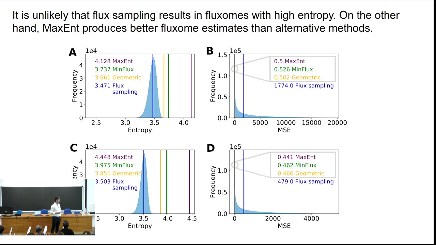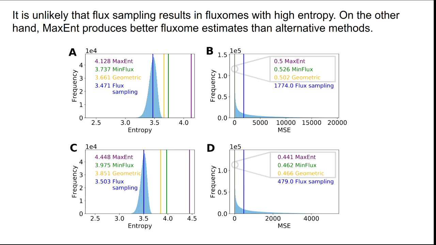So then we ask if, with this alternative method, you can still get a solution that produces a high entropy. And this is what is shown in panels A and C for 0.1 and 0.2 growth rates for E. coli. For flux sampling, we took 10,000 samples. And on average, it produced an entropy that is way lower than what we get with Maxent in both cases. And from the other two alternative methods, the Euclidean distance tends to produce the most uniform distribution, but not as high to reach the same entropy value as Maxent.